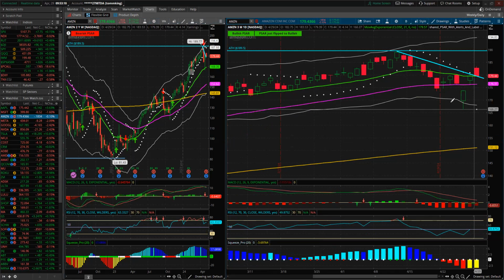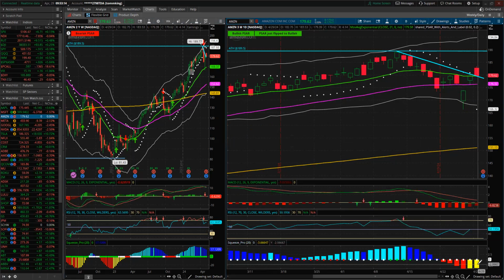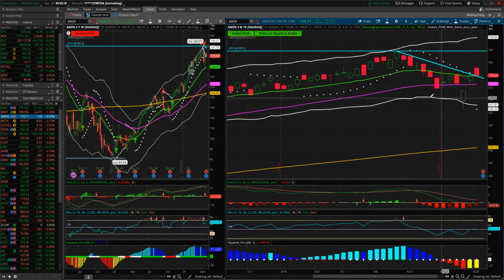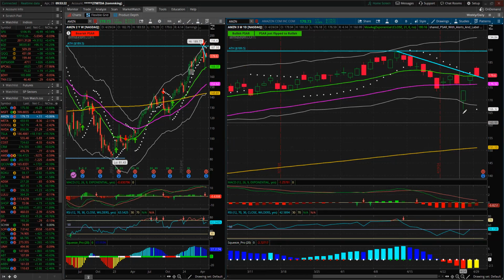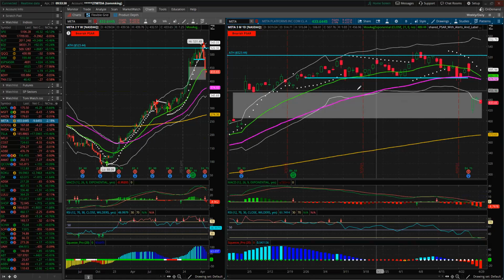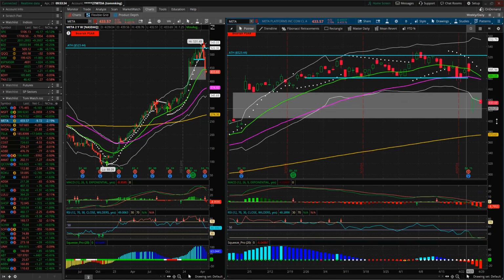Bullish PSAR reversal today, which is nice. You've got squeeze starting to reverse, MACD. So I think it's not a bad opportunity to get in, especially now that you pulled back to the 21. I think you could potentially play something here, but there's better setups in my opinion. Meta is, I think, a lot more interesting for a trade.